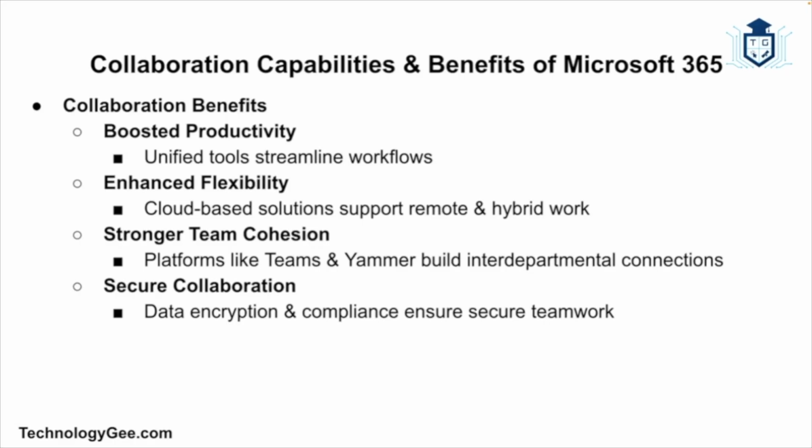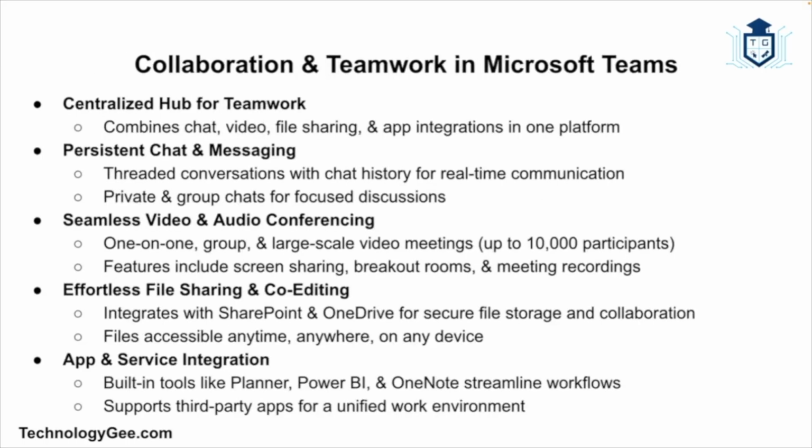So integrated platforms like Teams and Yammer, they foster teamwork and stronger connections across departments. And it offers secure collaboration. So there are built-in security features, including data encryption and compliance tools, ensuring that collaboration happens securely. So Microsoft 365 collaboration capabilities, it breaks down barriers, enabling organizations to innovate faster and achieve more together. All right, next, let's talk about how Microsoft Teams promotes collaboration and enhances teamwork.